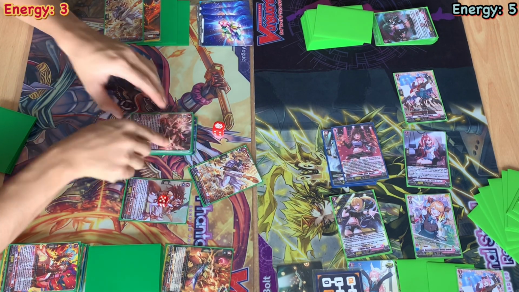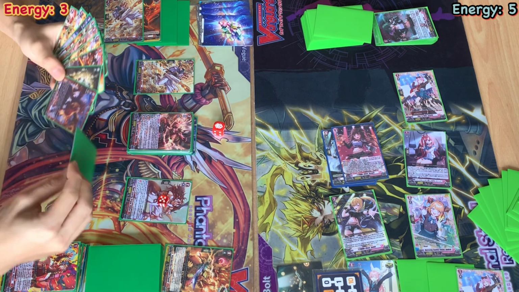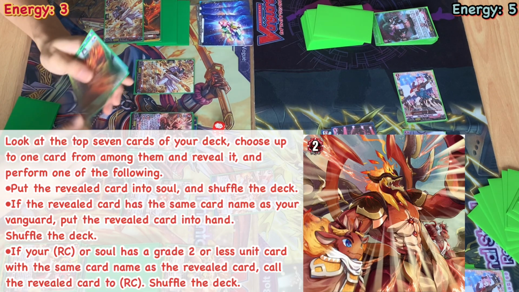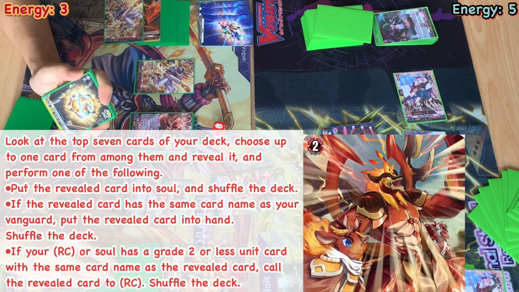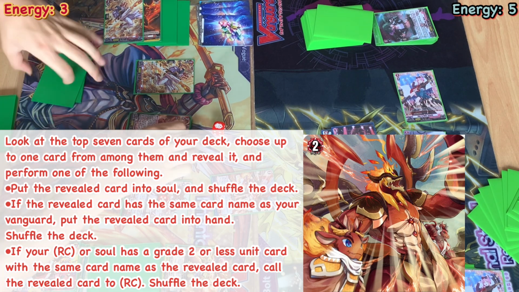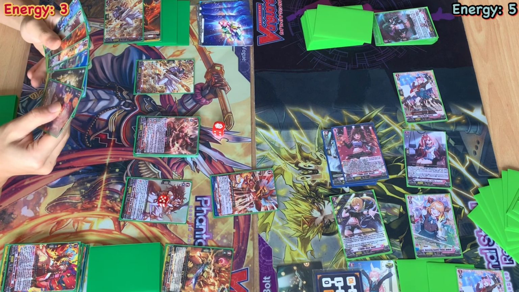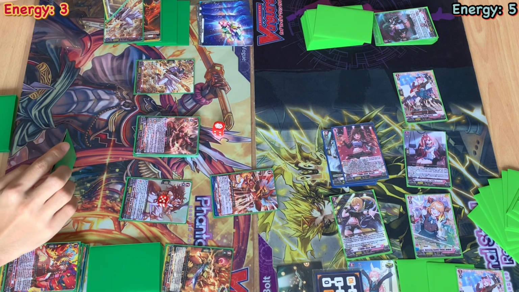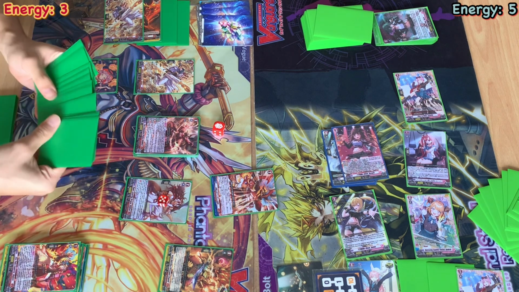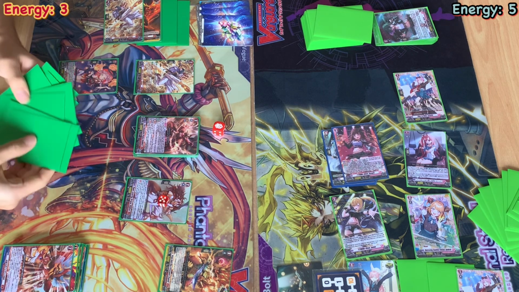Put Ember Breath into soul, and then call Tyrant. Play this order. Check top 7. So I can superior call any card that I have on my rear and in my soul. Superior call Stealth Wind Shenri. Shuffle. Is there a Shenri? Yes.